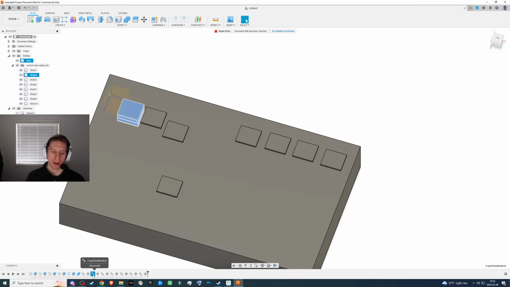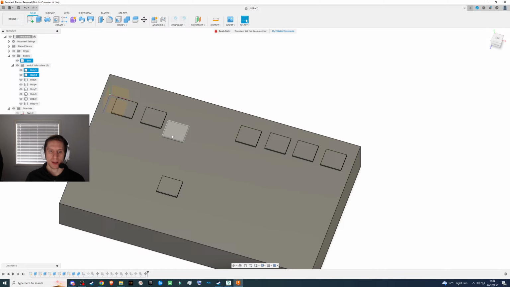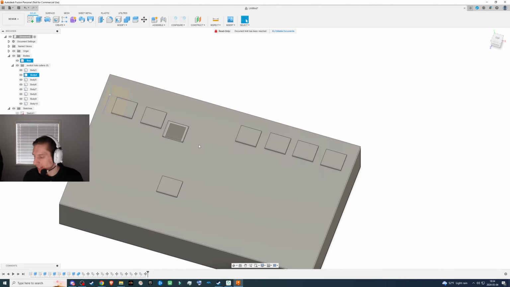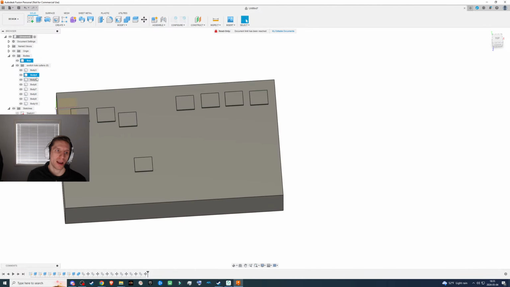Right. That was copy pasting it, and now I want to edit the feature of the movement, and let's go ahead and put it here. Keep in mind this is just the opening for the key switch itself. You're going to have a keycap on there, so you need to have enough space for the keycap. So keep that in mind. They probably should be spaced more than this, but I'm just teaching you how to throw this together. I'm not really being crazy about it.